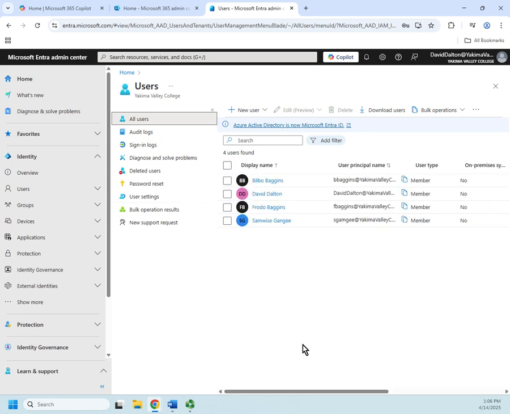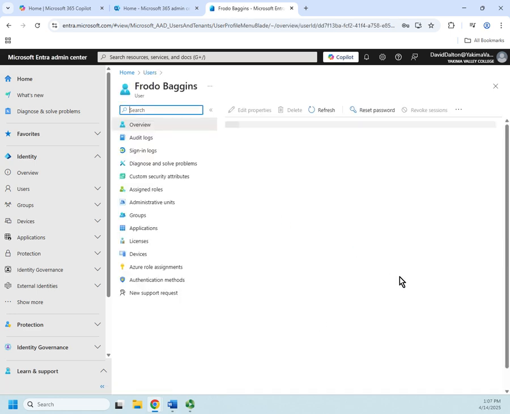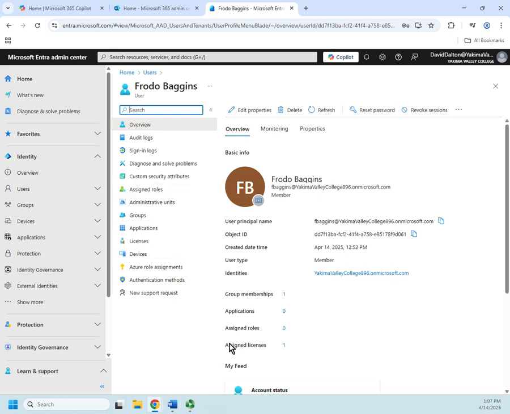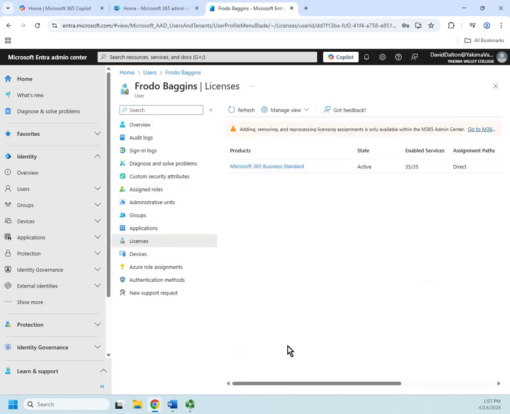Okay, one thing. I said this is going to be pretty much the same, except for one thing that's going to be different. So I'm going to open up Frodo Baggins, and right here you're going to see my assigned licenses is 1. And if I click on that, I've got a Microsoft 365 business license assigned to him.